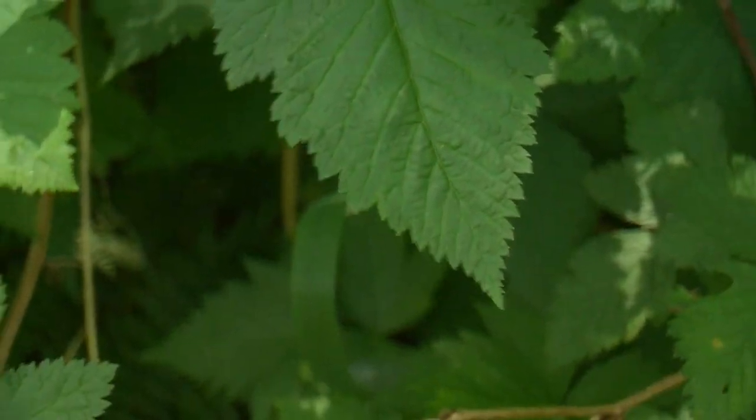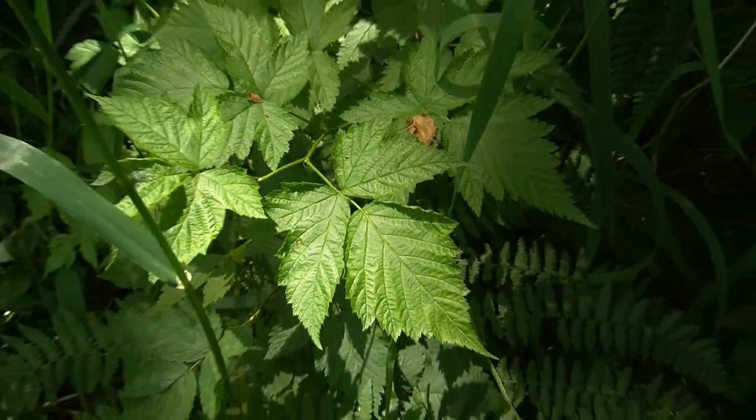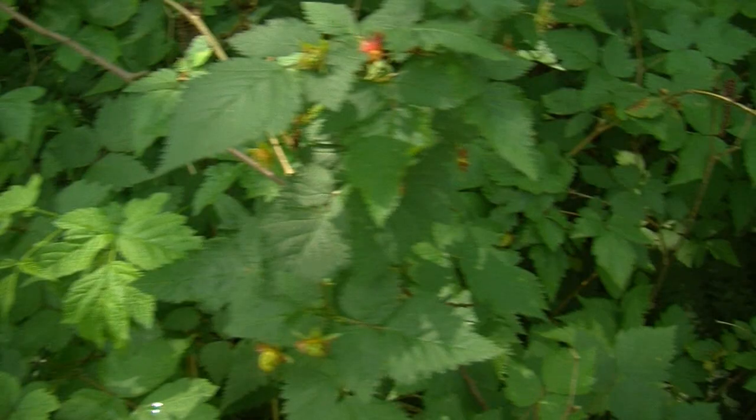Now here's a look at the leaves and the plant itself to get an idea of what the plants and the leaves look like. They're green leaves, and if the plant looks like this, then you can be pretty sure it's most likely going to be a salmon berry bush. So these are safe to eat.